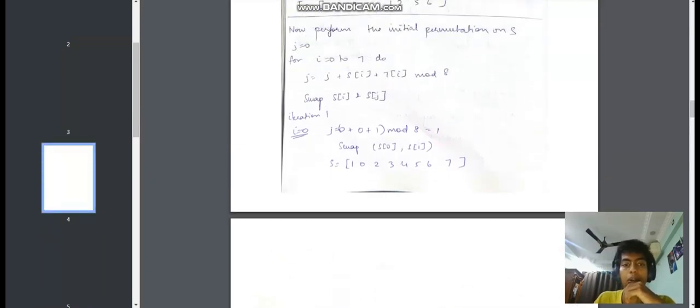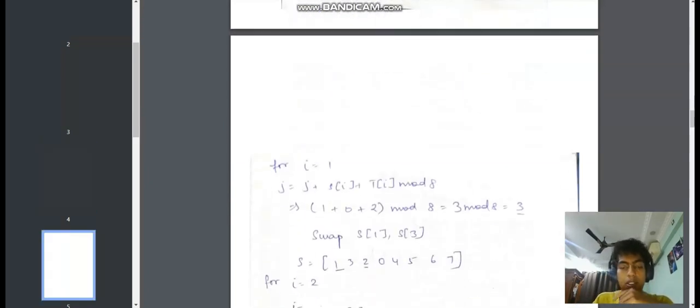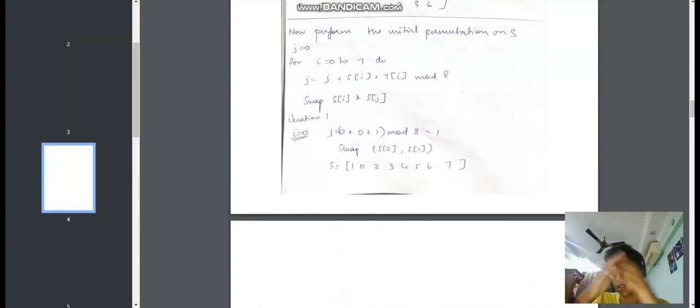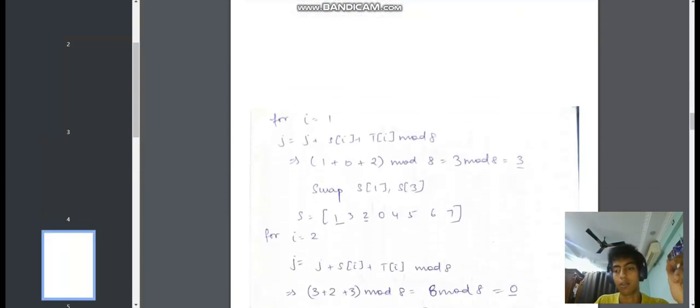How many steps do we have to carry this out for? We have to go through the entire key, so we have to go from 0 to 7, right? So we check now for i equal to 1. The first index in the S array is 1, and the first index in the key array is 2. So we substitute into the formula for j with S[i] and T[i], and we take the modulus of 8, which gives us 3 mod 8, a value of 3, right?